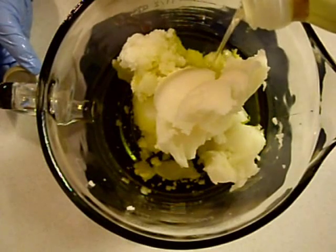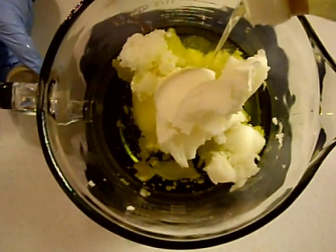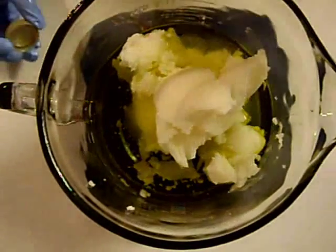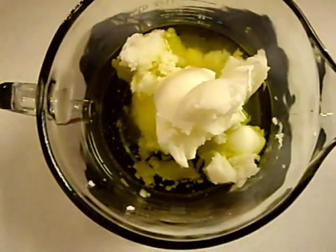And really, what happened is the soap, even though it's not a water discounted batch, thickened up more than I thought it would. It thickened up quicker, so I did a 5-color swirl in this recipe.